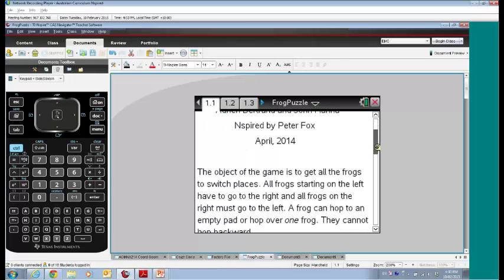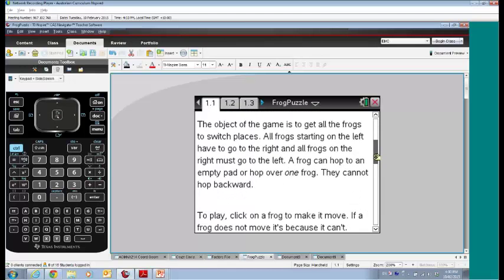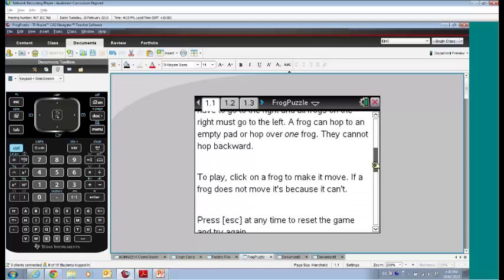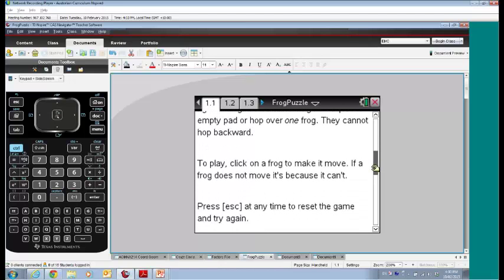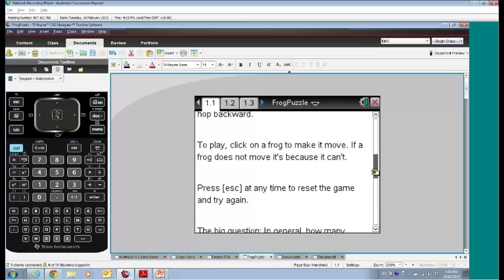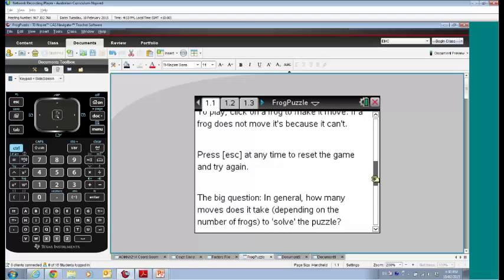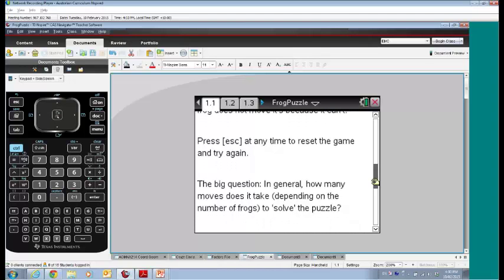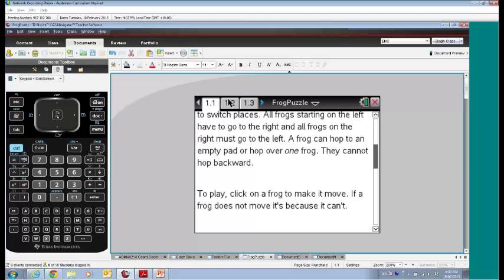There's some instructions, talks about the object of the game, the fact that frogs cannot hop backwards, although there is one frog that can. I would send that out as a question, but then I suspect people would jump onto Google and try and find the answer. So I'm not going to throw that out there. You can look that up for yourselves afterwards. So here's the big question: is there some sort of a rule that we can use to solve the puzzle? So what's the puzzle all about?